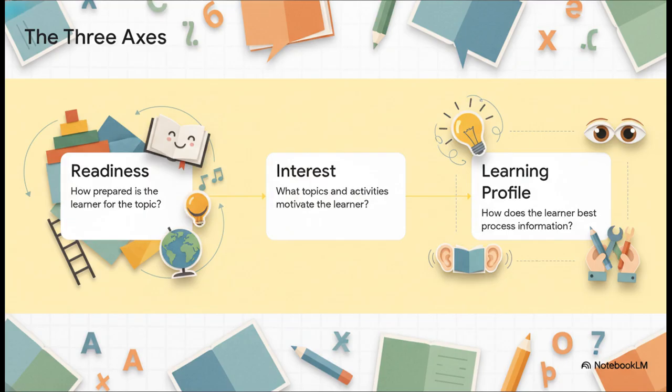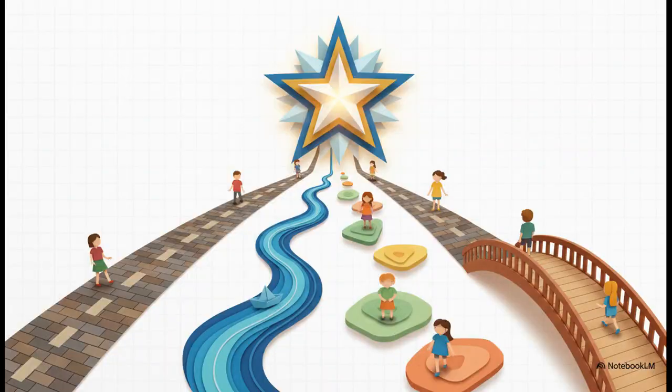How do they learn best? Are they visual, auditory, hands-on? You just adjust your lesson along these 3 simple lines. And please remember this mantra. You are not changing the learning objective. The goal is the same for everybody. What changes are the roads they take to get there. And, this is so important, every single one of those pathways has equal value.